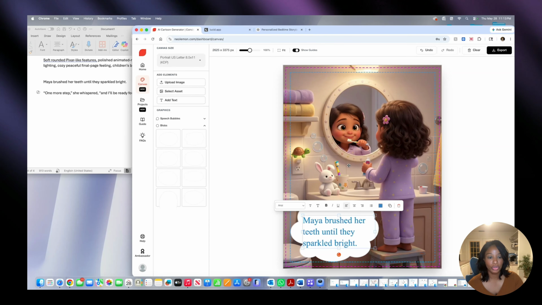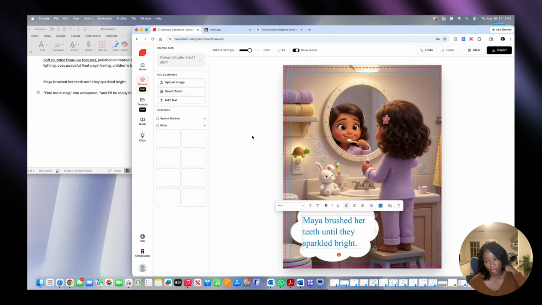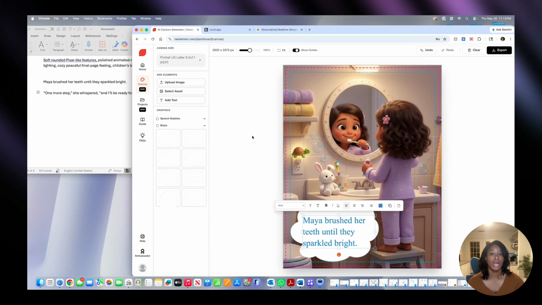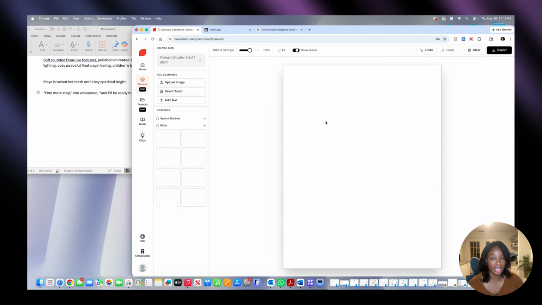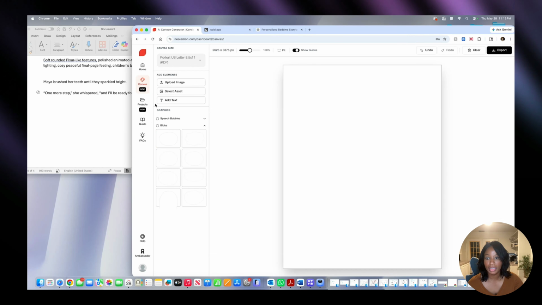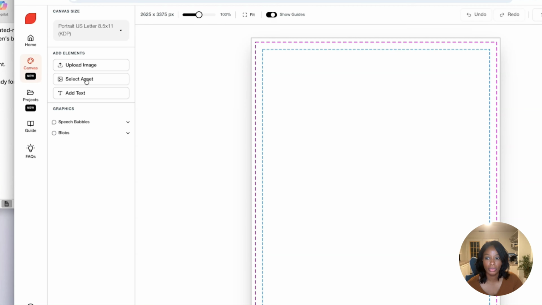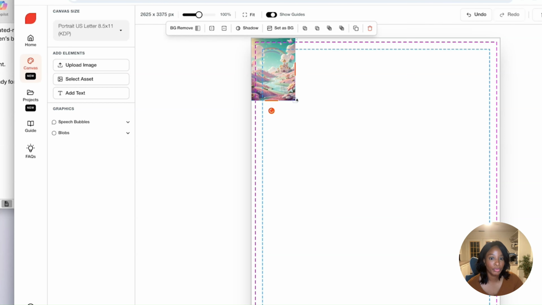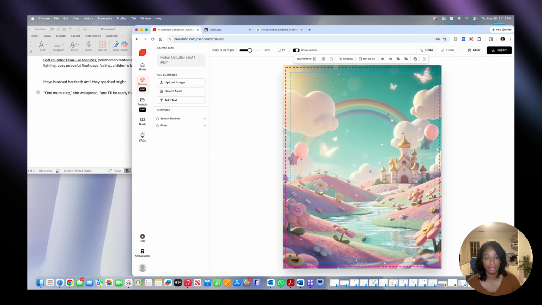So this is what you can do within Canvas. You don't need to go to Canva. You don't need to go to any other website. You can go ahead and put your books together all within one site. Another thing that you can do, I'm just going to clear this out and show you another thing that Canvas can do. Let me go and get a background real quick. Okay, so let me get a background, and let's say this is for the dream scene, right? Say you're trying to put together just a scene on your own.